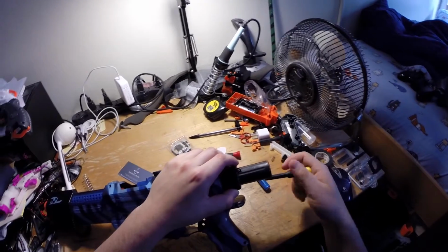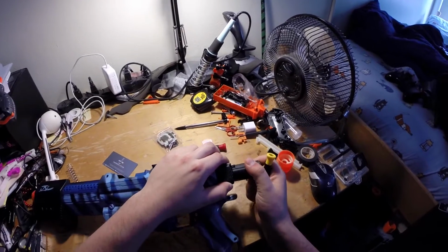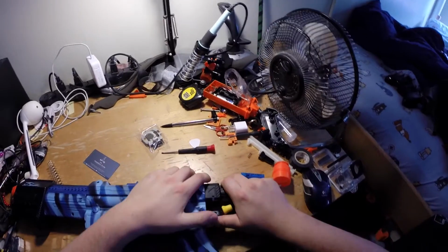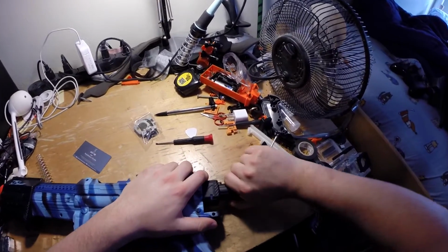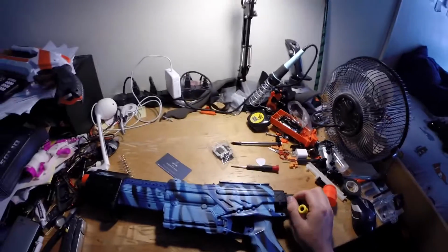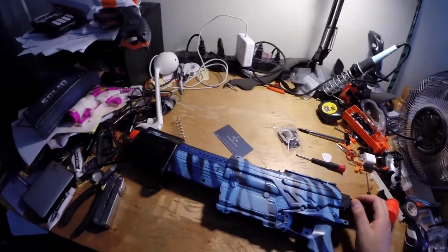I'm hoping it's not broken. That would suck. But the other thing that I believe is a problem is that the paint is thick in this area, and it's actually stuck on. So I'm actually gonna go off camera and get this apart, because it's going to be a pain in the ass. But okay, I will be back in a moment.